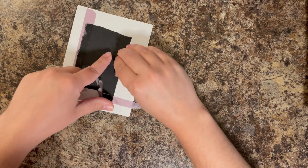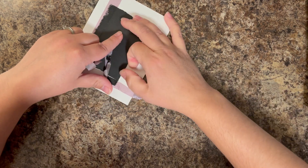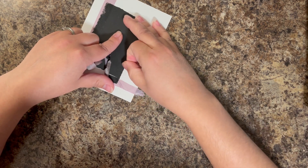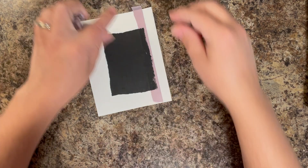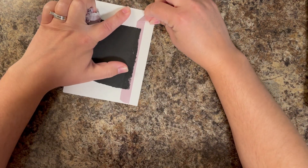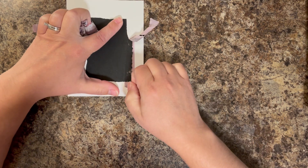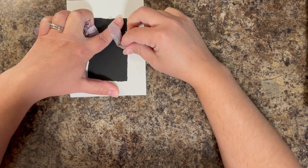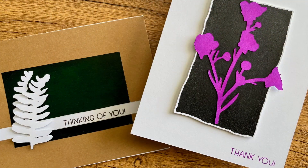If you want clean lines, you can easily do this technique without tearing your tape — you can measure and be as precise as you want. Some people will also reuse their painter's tape with ink blending, but with paint I don't do it. Layering paint over paint can create a really high guide so you can't get as close to the edges as you layer. Also, paint can start to flake, so you might end up with black paint flakes in your pink paint. So just don't reuse it with this technique.